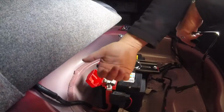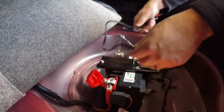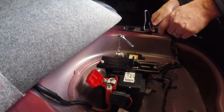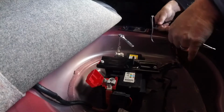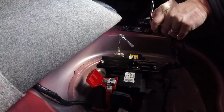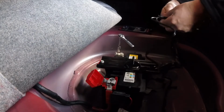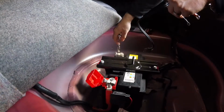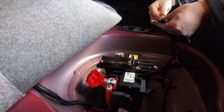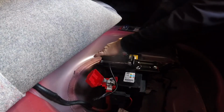I kind of think I want to go on this side over here and then just have this thing kind of sticking out right here. I was hoping it would be a little longer than that, but as long as I can get this on and put the foam piece on there and this is still sticking out, like right here, I think it'll be fine. So I'm going to disconnect the ground first. This car doesn't see any weather, so everything, especially this being in the trunk, is solid.